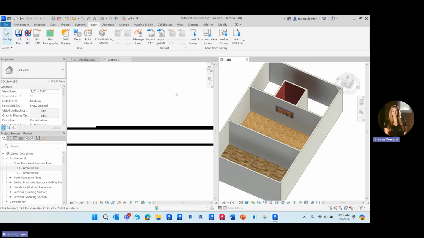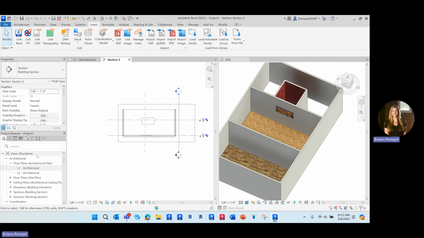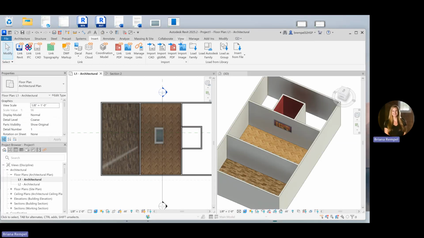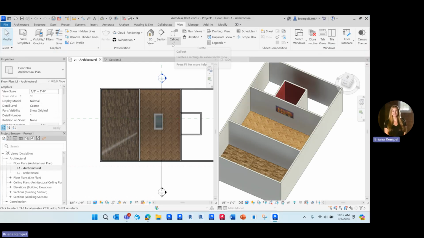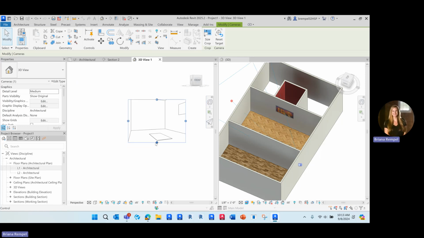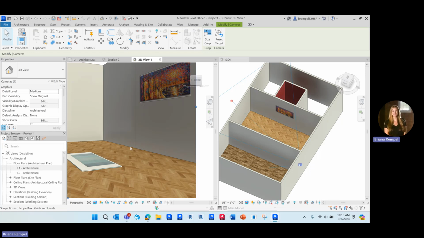And then too, if I were to do a 3D view in that space, let's go up to our floor plan here. Let's see, we're in that middle room with the area rug. And let's go to my view. Okay. I'll go to view here, and let's do a 3D camera view. And then right away, of course, it goes to our hidden line, but I can switch that over to realistic. And there we go. Then I can see my floor, my artwork, and my area rug.